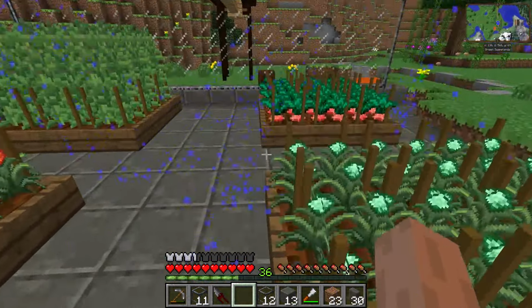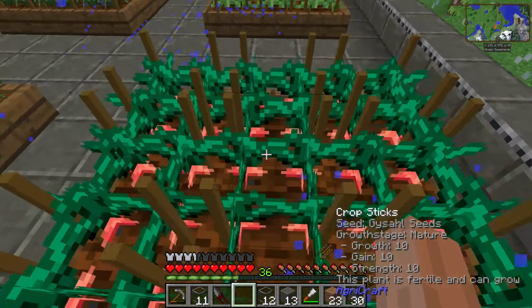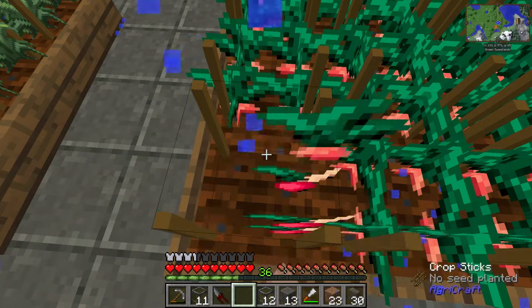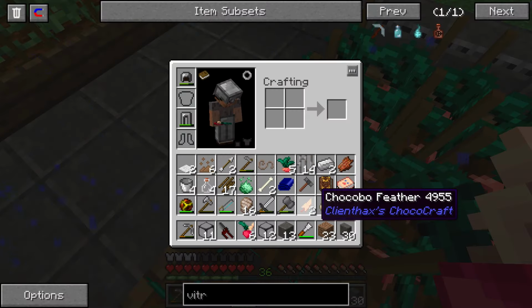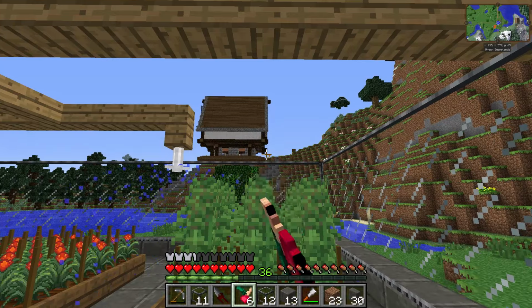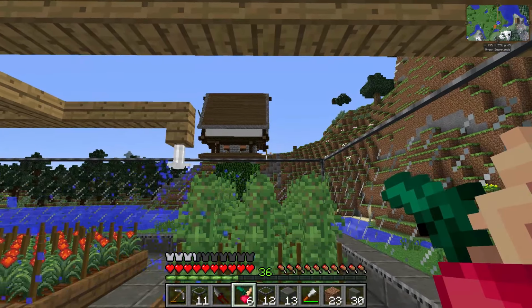Let's see, we also have the Gissel greens from ChocoCraft. These are also 10, 10, 10. And as an added benefit, now that they're 10, 10, 10, I'm actually getting the golden greens every now and then, which is what you need to breed a golden chocobo, which we will be trying a little bit later today.